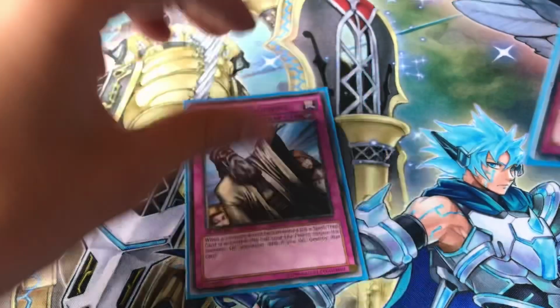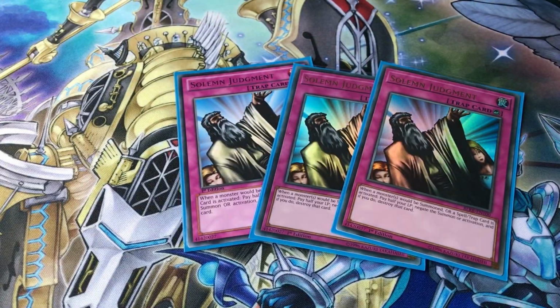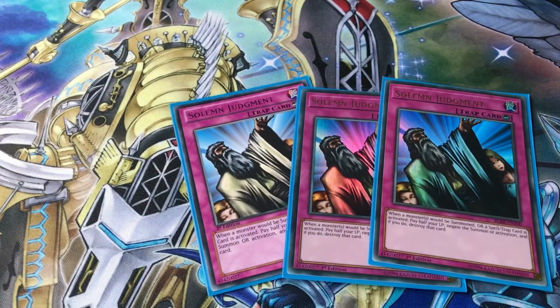So I accidentally dropped this card earlier, but 3 Judgment. This card is insane in the deck. Negating the summon is huge. It stops turns. It's fantastic at 3, and especially in a deck like this. So it's a more control variant. This card's fantastic.